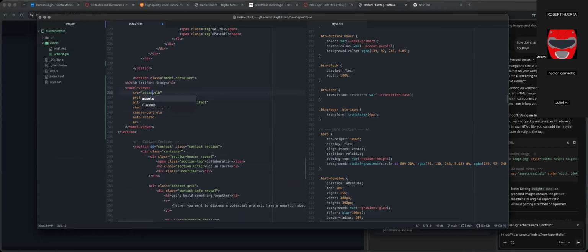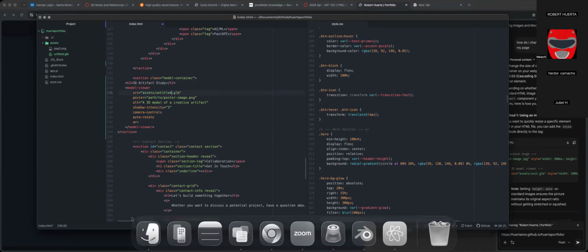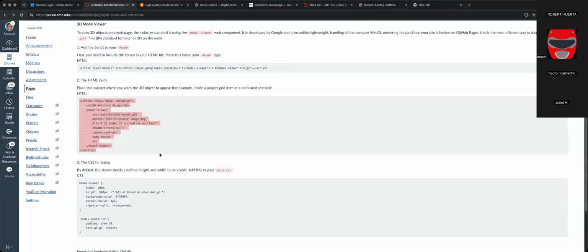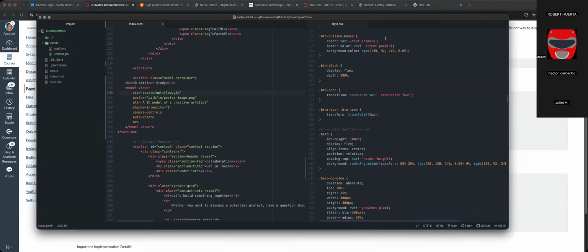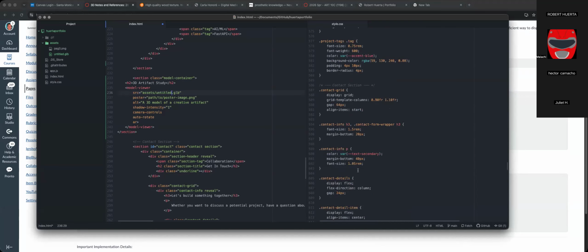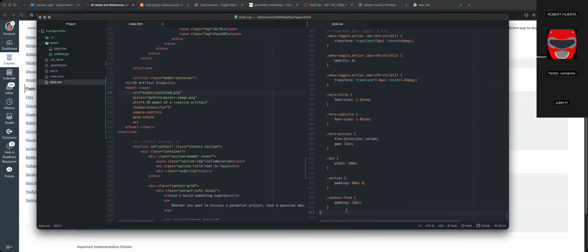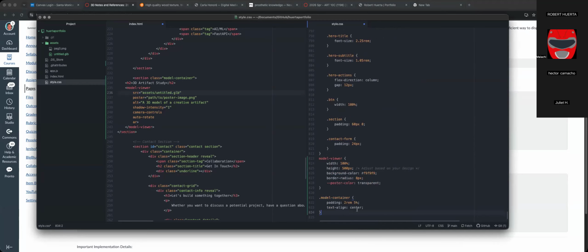It's going to be assets because it's in our assets folder, and it's going to be titled untitled because that's the name of the file. Poster, we don't have a poster image, so we don't need that at the moment. That's another part of this. Okay, but coming back to here, this has to do with how your model viewer would be interacted with. So under the style sheet, I can put that just at the very end. And now I saved that.